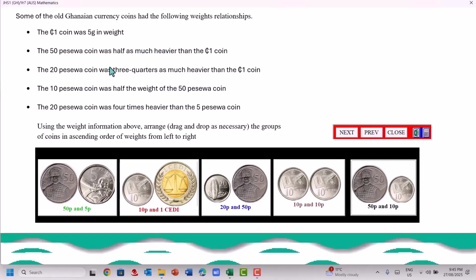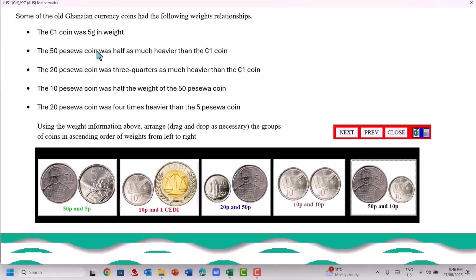You have to analyze what I have given you, come out with your solution before you do the drag and drop. Some of the old Ghanaian currency coins had the following weight relationships. The 1 cedi coin was 5 grams in weight. You can use naira, dollar, or whatever you want. The 50 pesewa coin was half as much heavier than the 1 cedi coin.